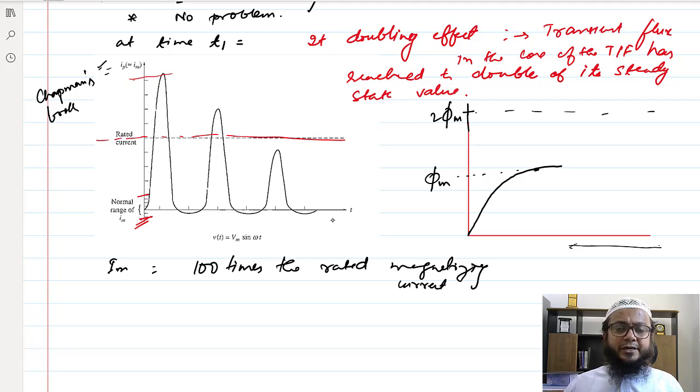Obviously those calculations were done for single phase transformers, and they are equally valid for 3-phase transformers as well. If it is a balanced 3-phase transformer, then you can easily draw the per phase equivalent circuit diagram. If the transformer is balanced, the load is balanced, and the supply voltage is balanced, then you can simply analyze in terms of per phase voltages and current, and then scale it up to all the 3 phases. So all those analyses are equally valid for 3-phase transformers as well. This completes the entire topic on transformers.